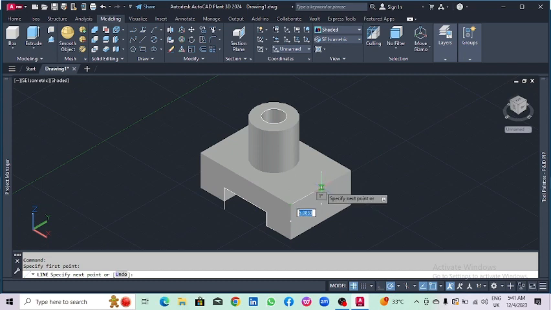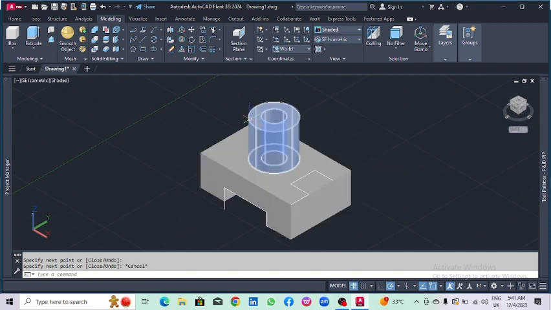So the breadth was 10 inches, so I'll specify a distance of, let's say, 3. I press enter, and I'll move here. I'll specify, let's say, another 3. Then I'll move this side. I specify 4 here, press enter, and I'll come here and I'll click at this side also.